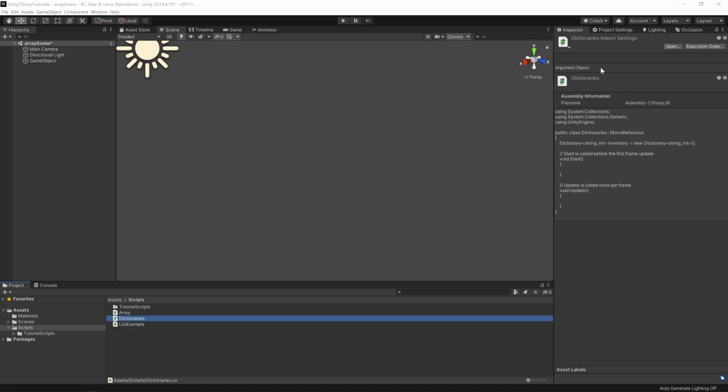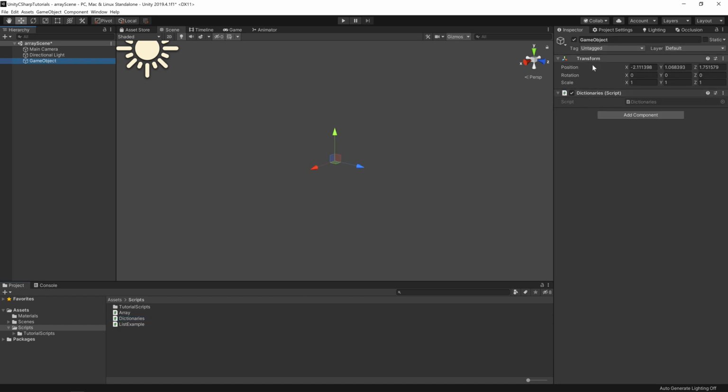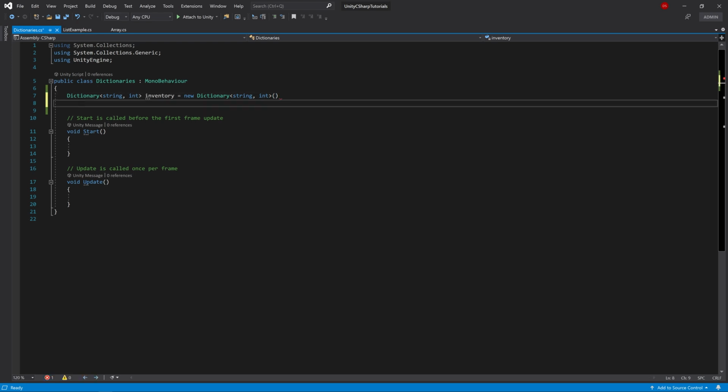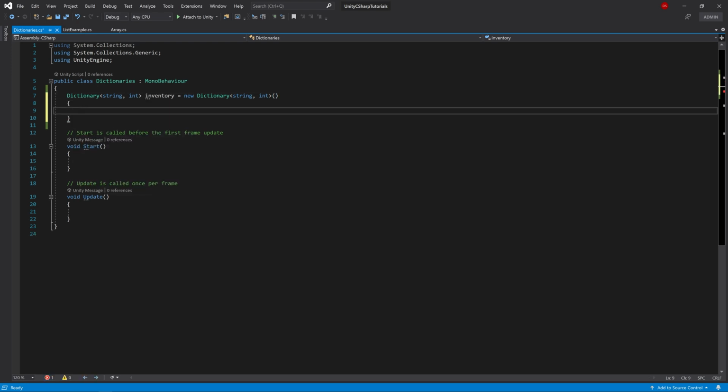But what you'll notice is that we can't see this in the inspector because Unity doesn't serialize dictionaries. So we can't enter the string name of our inventory item and its value. If we hop back into Unity, I can show you how we can put some values inside our dictionary. We can remove the semicolon at the end of the dictionary statement. We can drop a line and we'll open up a pair of curly braces. And here we can start typing the items we want to put in our inventory. Each one of these is going to be inside its own set of curly braces.